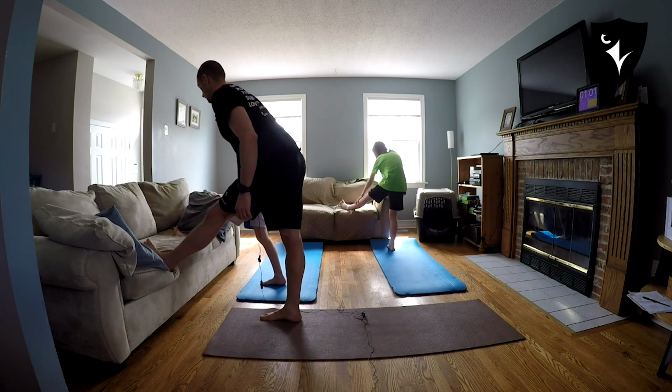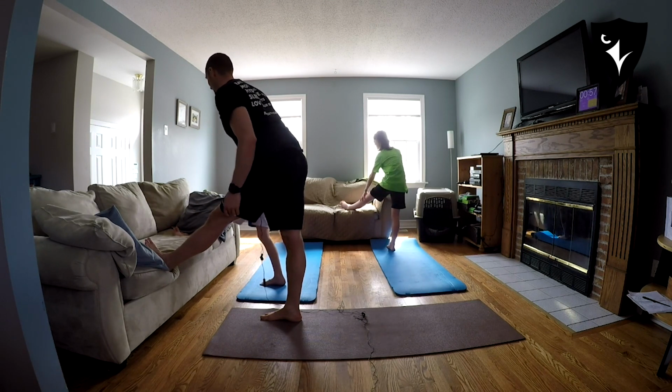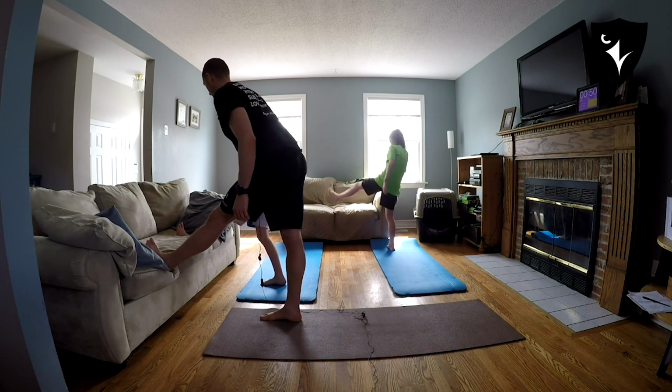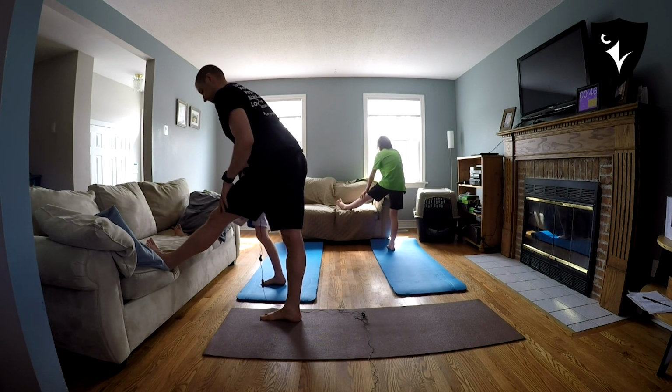I feel it for like this. It's a tight hamstring. If you feel it back here. When I'm like this, I can't feel it. When I do this, I can. Okay, go to where you can feel it. The farther you get into it, the more it hurts.